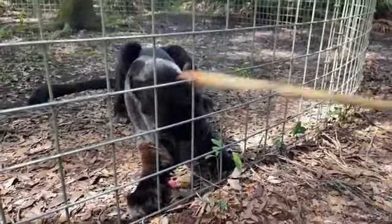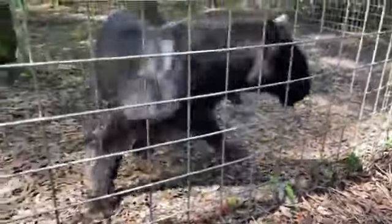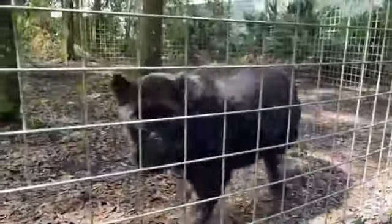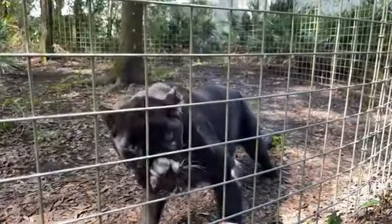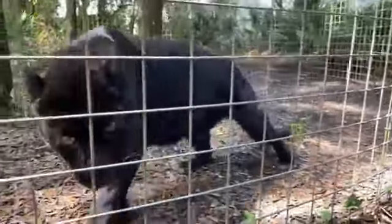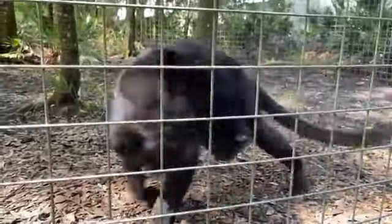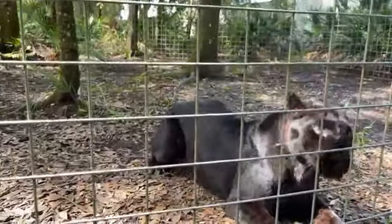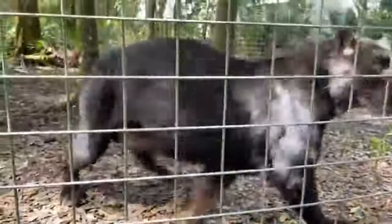He almost could be trained to roll on his side, I think. I think he could too. He's very food motivated. But as he walks back and forth, you can see he has some spots underneath the dark hair. So it's a melanistic trait is what they call it, and it's dark fur over the dark spots. If you were to shave his fur off, you would see that his skin has those spots. It's like a tattoo. It can't change.